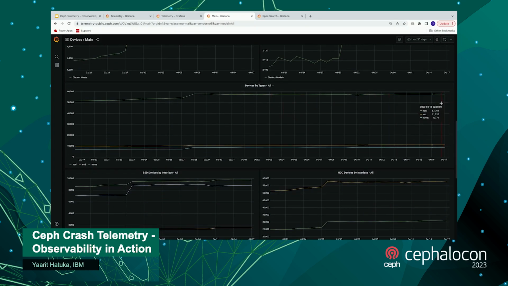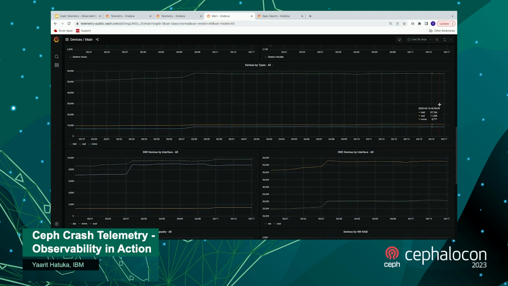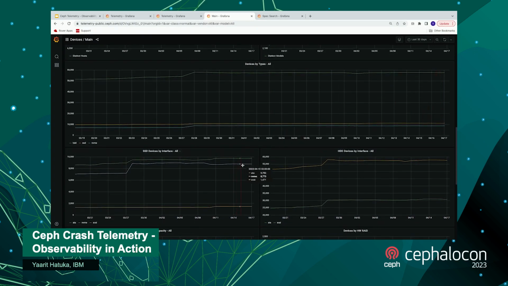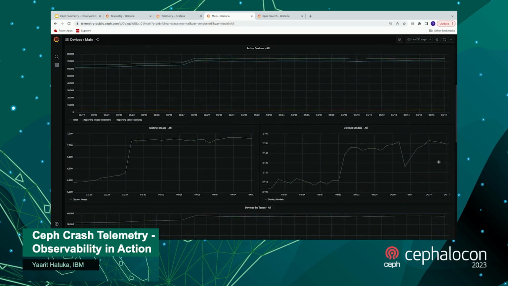So it's mostly hard disks that report, and there are some SSDs and NVMe drives that report as well, but mostly hard disks. And for interfaces, we can see that among SSDs, there are a lot of SATA drives reporting, and for hard disks, it's also mostly SATA.